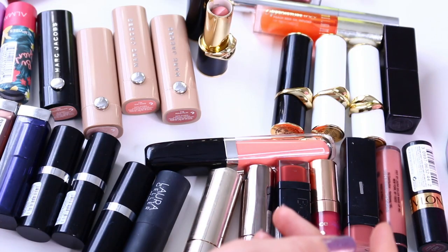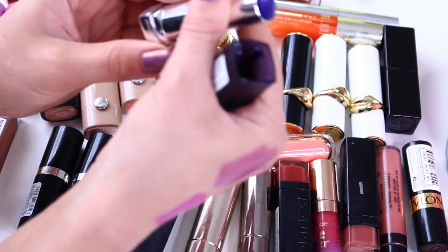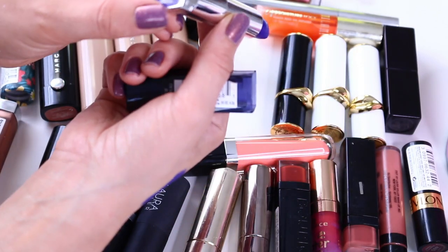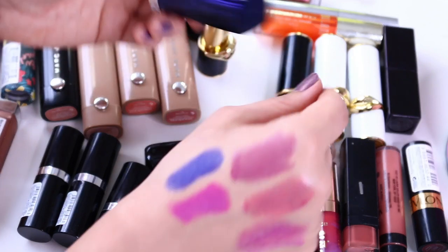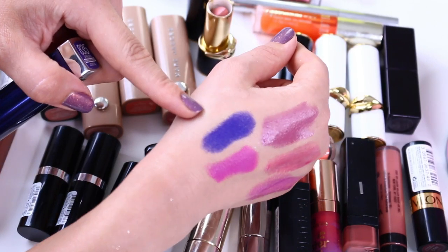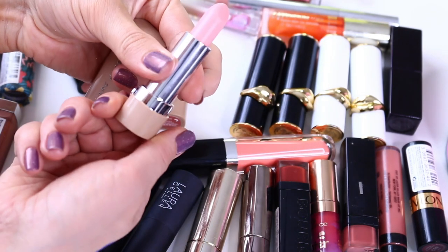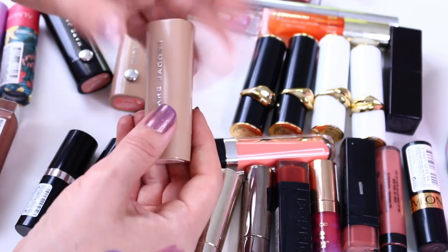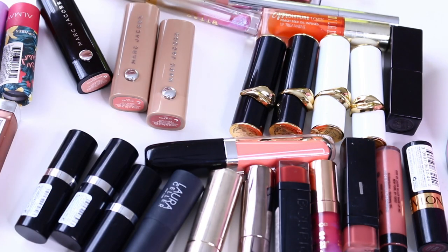Oddly enough, I think we're done with cooler tones. There is one special color that I have, which is an astonishing, bright, opaque purple. I only keep it for video kind of stuff — Sapphire Siren matte lip color by Maybelline. But I haven't used it in forever. I'll keep it. One new lipstick that I'm going to let go of is Marc Jacobs because it's too light for me — it's a very light pink. Potentially you can use it for highlighting the center of your lip, but I'm just not fussy that way. The color is Strange Magic — that will go to the pile to give away.